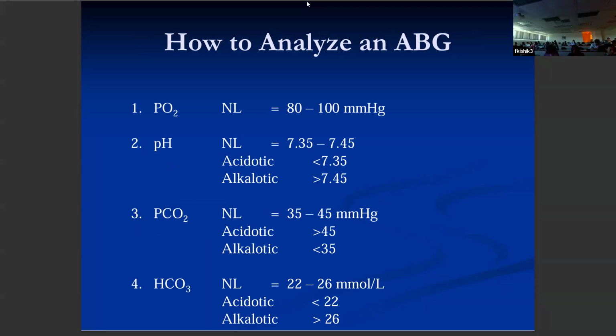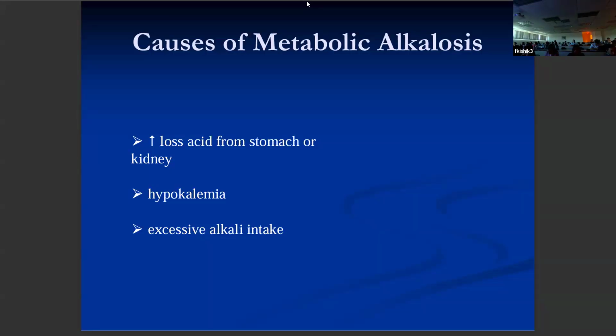So remember I told you how to analyze the blood gas. One, always, what's the oxygen? 80 to 100. If it's not 80, correct it. Can you get an oxygen level that's over 100? You can. You actually overcorrected them. So maybe they're vented and you have them on a certain amount of oxygen. You could turn down their oxygen. Maybe they're on 50% O2. Maybe you have to back it down to 30% or whatever it may be.